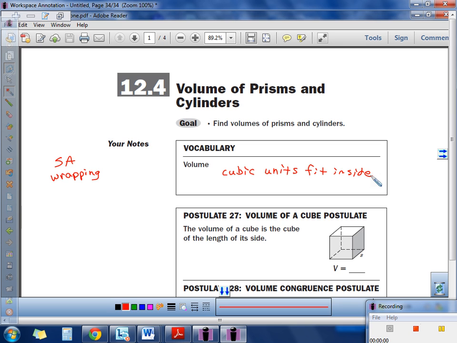So if you had a bunch of these little cubes, how many of these cubes could you stack inside the shape? So how much inside the shape? That's the key word, inside. Key thing on units: surface area is a type of area, and area is always units squared. Volume is going to be units cubed, hence the word cubic. The first shape we can talk about is the volume of a cube, and its formula is really easy. It's just side cubed.